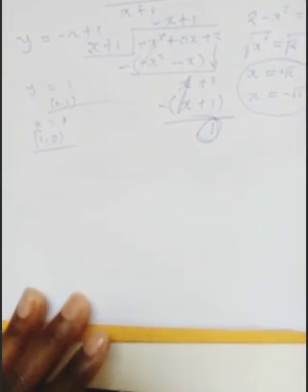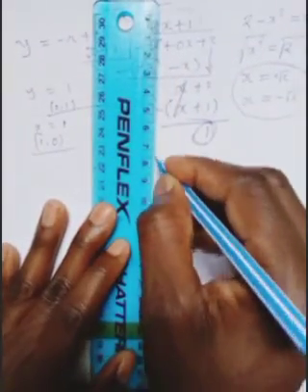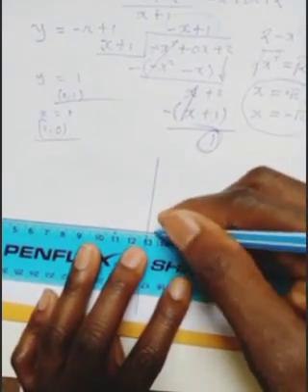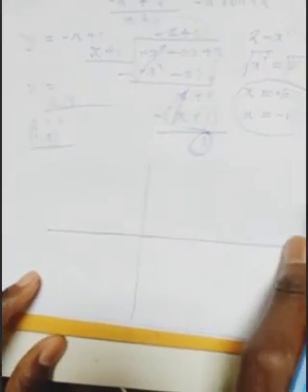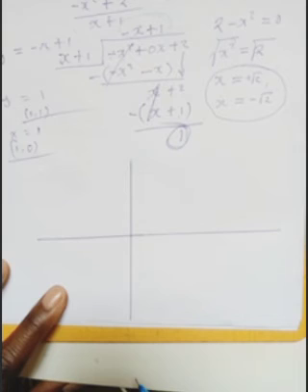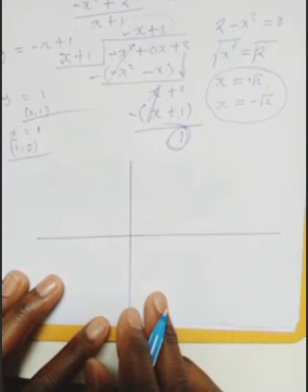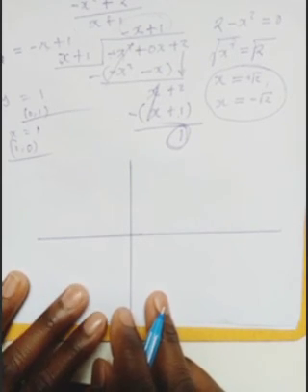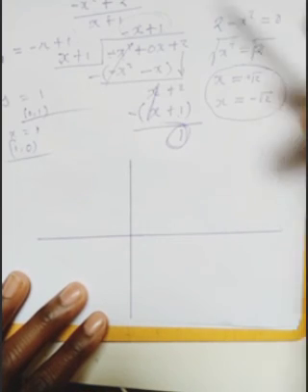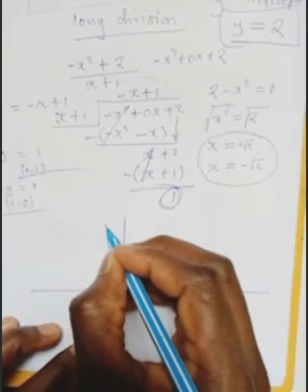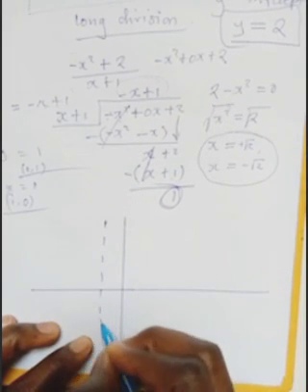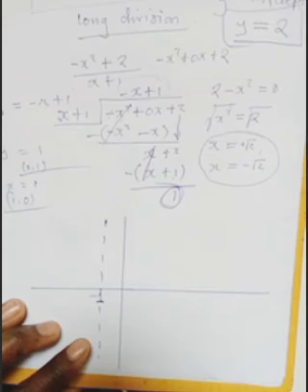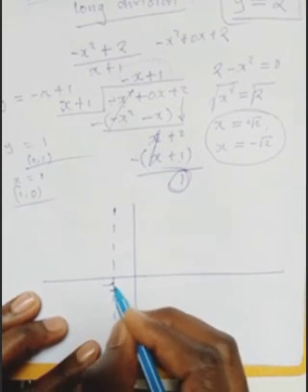Now, the entire information is around now. I'll start sketching. We are going to start from where? Vertical asymptote. Very, very important. You start from the vertical asymptote. Then you come to the oblique asymptote. Then you write the y-intercept. After writing the y-intercept, you come to what we call the x-intercept. So, vertical asymptote, we are saying x has to be what? Negative 1. x has to be equal to negative 1.